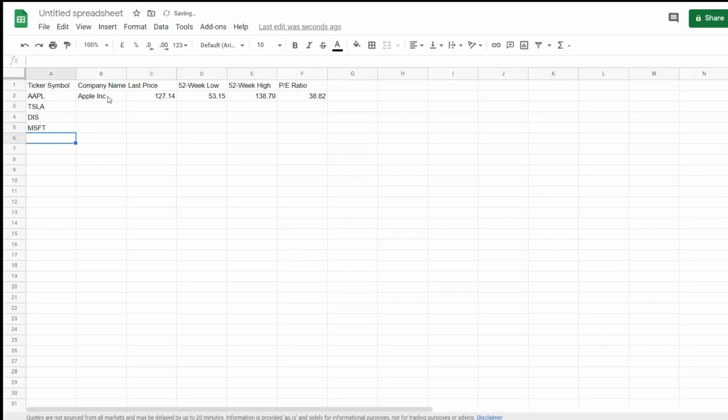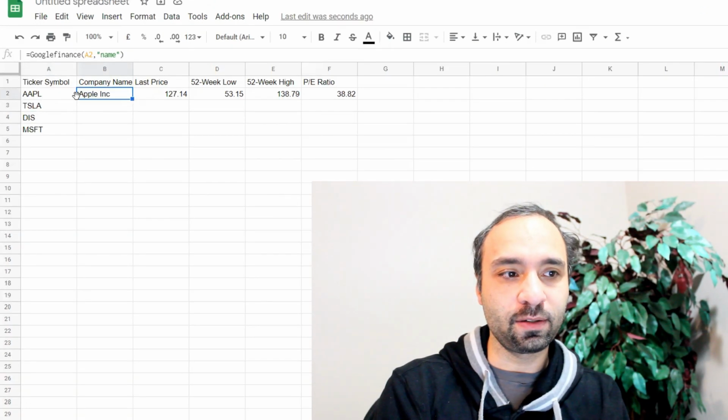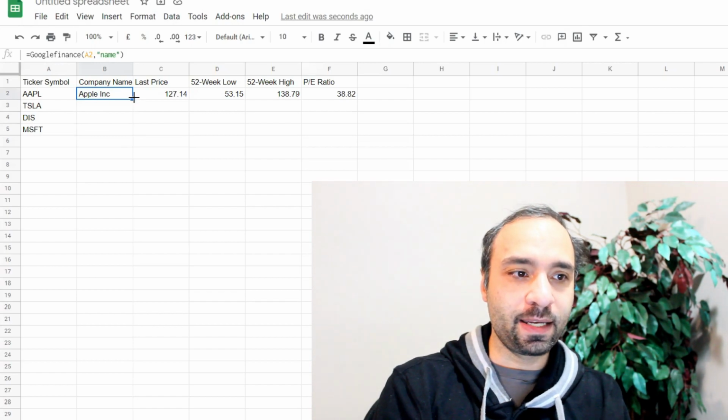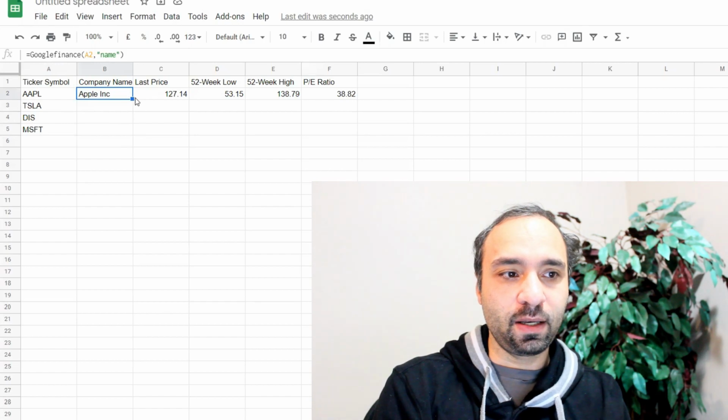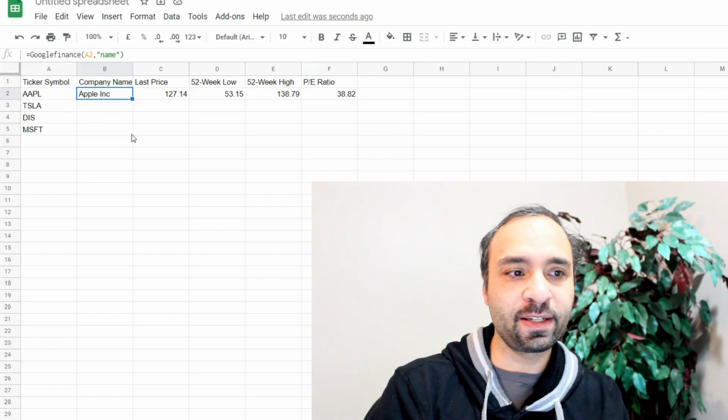So here's where the magic starts. You don't have to do anything from here onward. If you scroll on the first row that we created, you can see here, right? This one, and the blue box appears. You can always take this and drag it all the way down. That way it auto populates the rest of it for you.